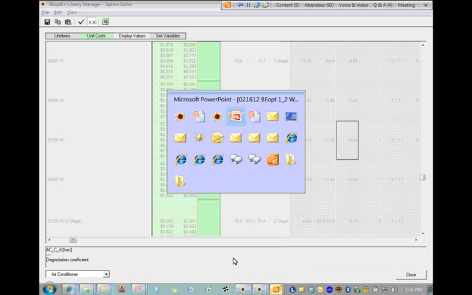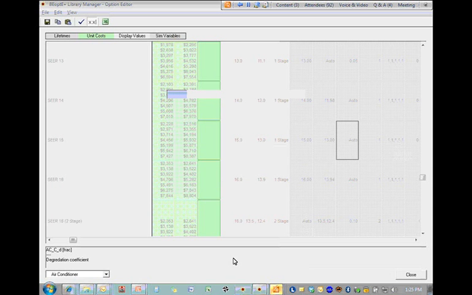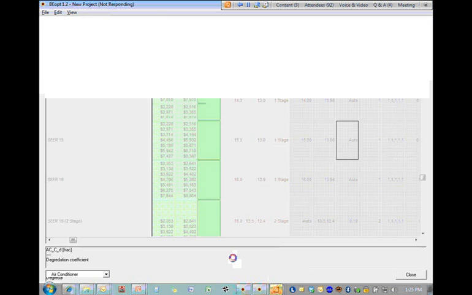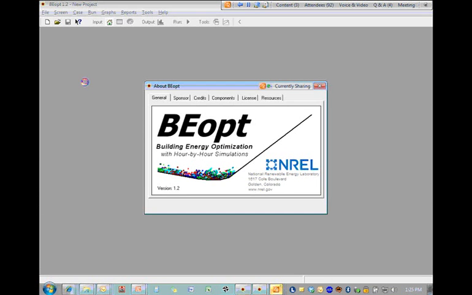So just for those that are kind of new to BEopt, the screen that John's showing here is called the option editor within BEopt, and you can get here from the BEopt menu, or within a given category, if you right-click, there will be a pop-up menu that will give you the possibility to go to the option editor. And the option editor is where you can change properties.